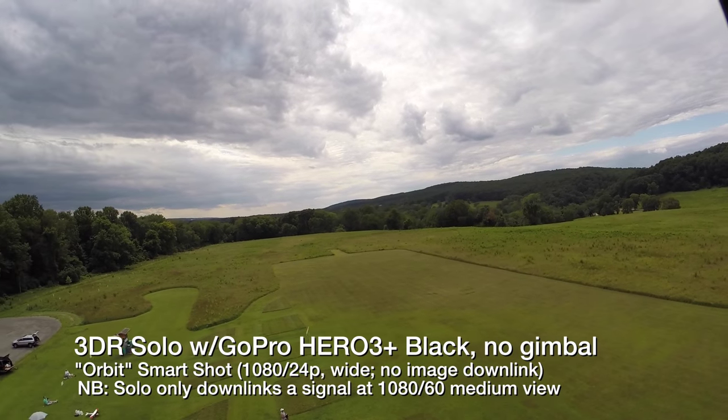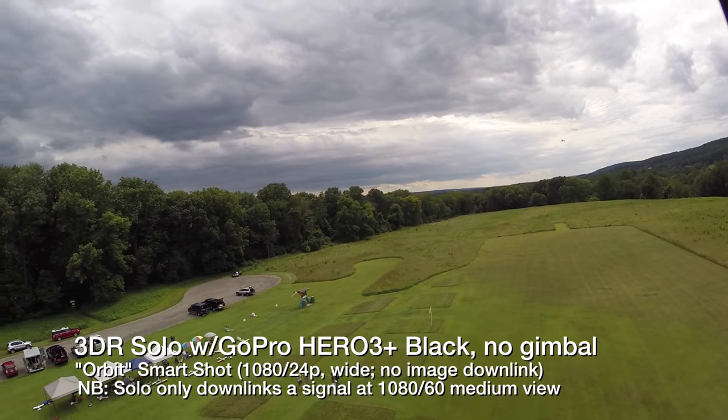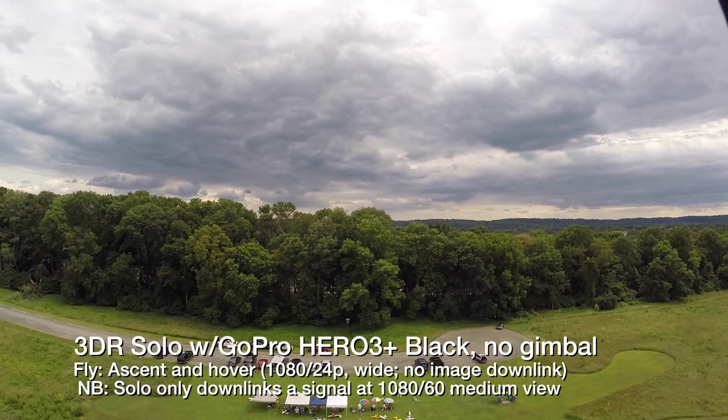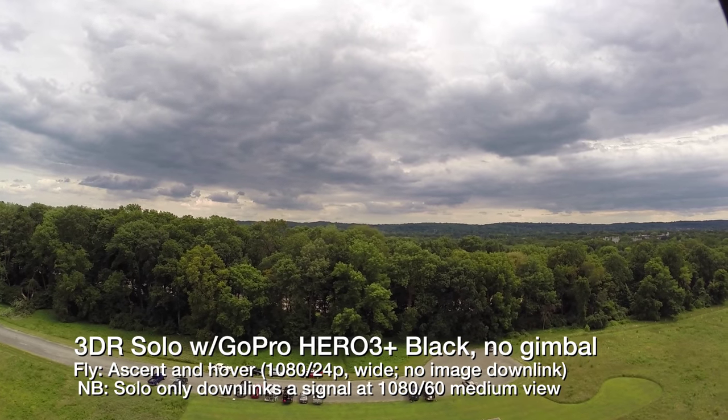And on the one hand, you can say, doesn't matter because look what they did. On the other hand, I couldn't see that we weren't in the frame. And because there's no gimbal, it's actually quite jittery. And I couldn't adjust if I had seen the image to get what I want.